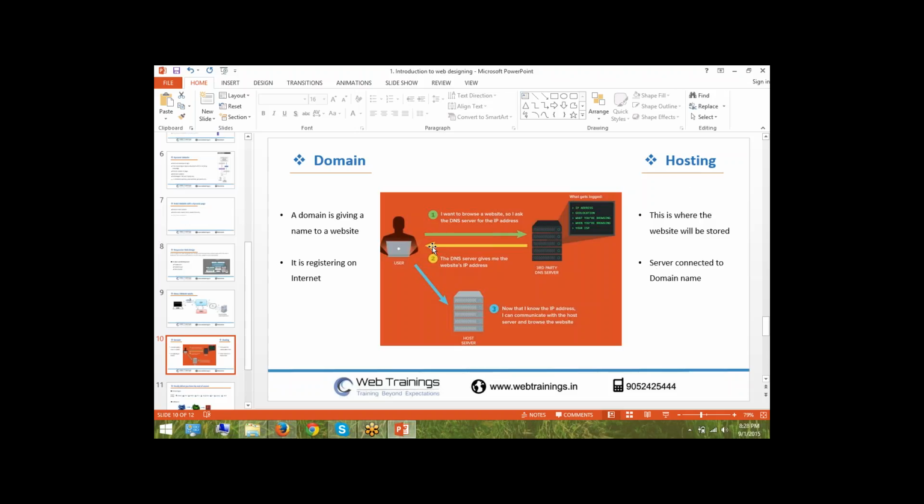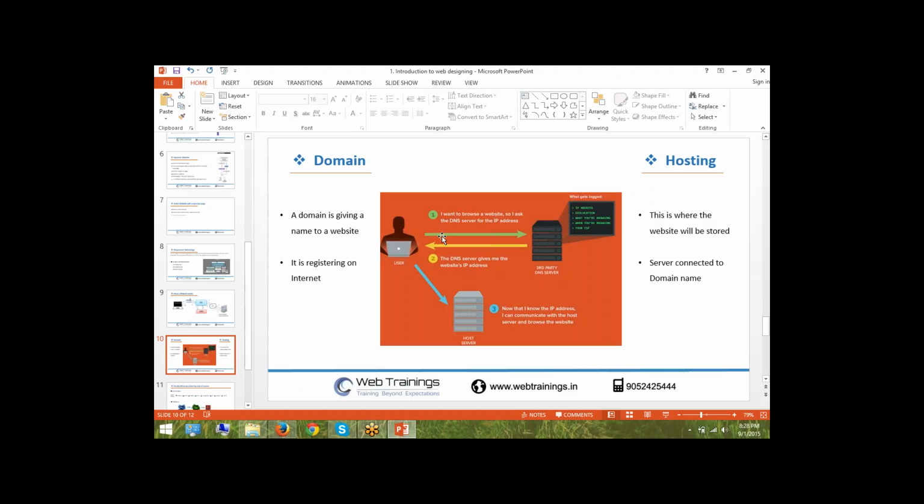so that that particular server will be connected to the domain name. That is by using the domain name server. So there will be two server names, hosting server names, that we have to just input in the domain. So automatically now when the user will type the domain name, by using the HTTP, that is hypertext transfer protocol, it will check out what is the IP address. To this IP address, what is the hosting server connected? Then within that hosting server, what are the files that are stored? Then according to that, the site will be displayed.